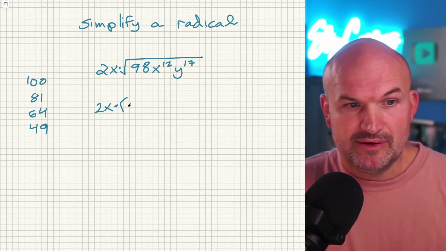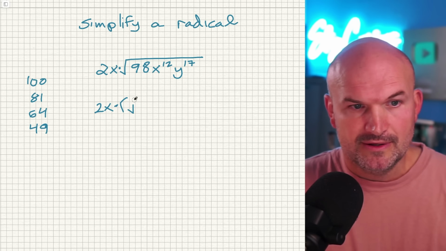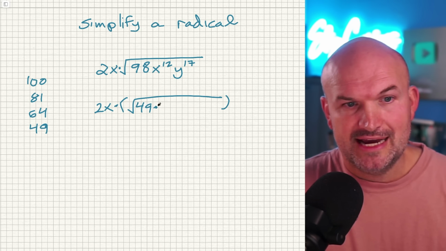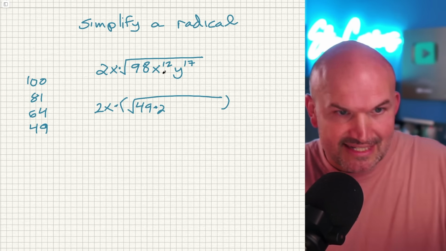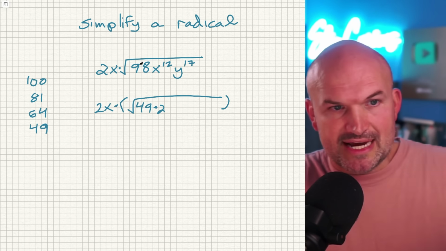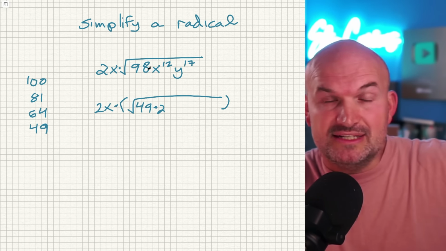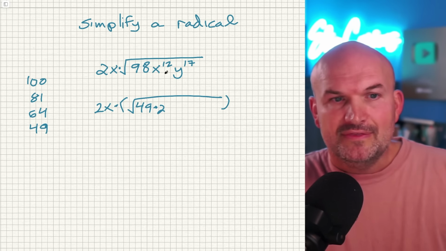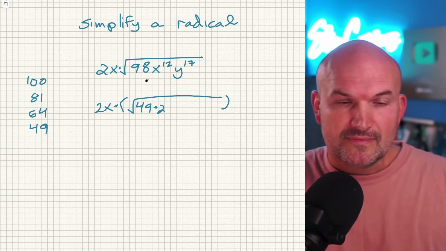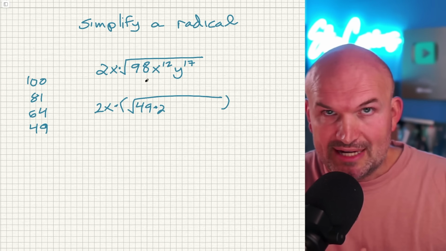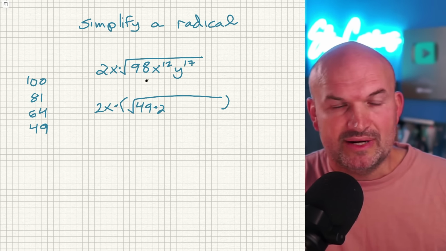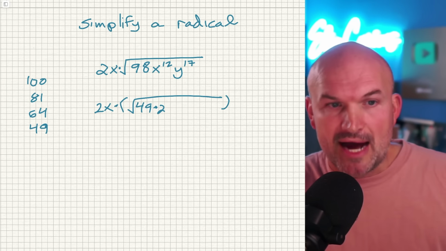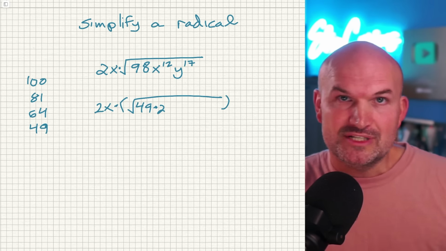So I'm going to rewrite my radical. I'll keep these parentheses here. I have this as a 49 times a 2. Then the next step, once you've broken down your number with the largest square number that it divides into, is to rewrite it as a product if you need to go this extra step. The next thing is to look at powers, or variable exponents. When I have variables written as exponents to a higher power, I always want you to use the power rule. The power rule is going to be your friend.